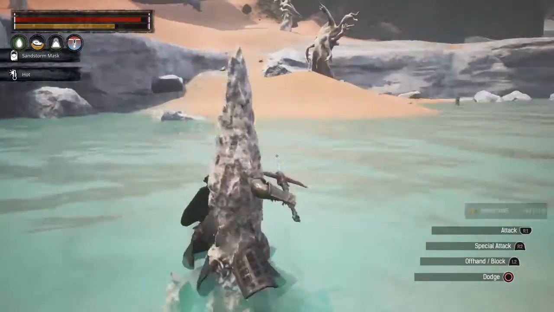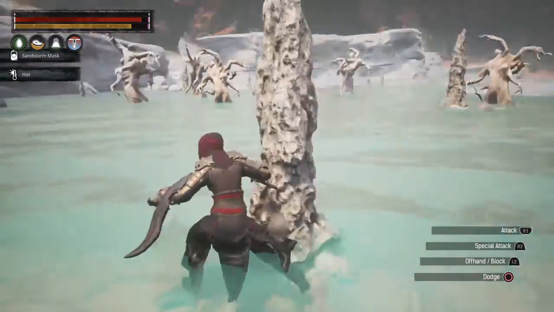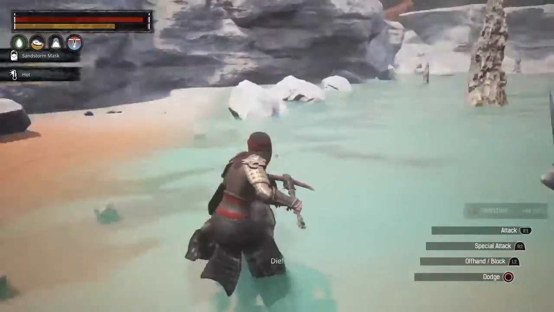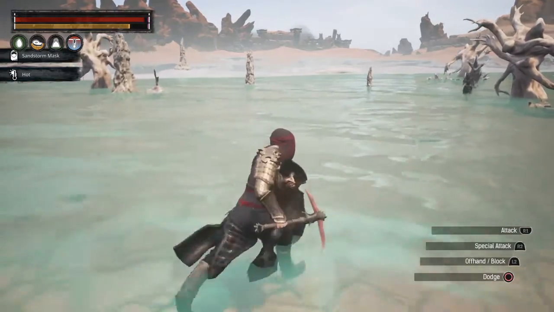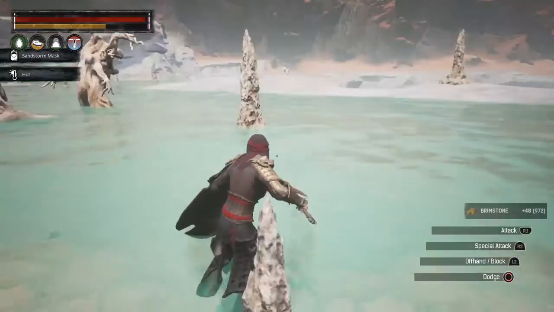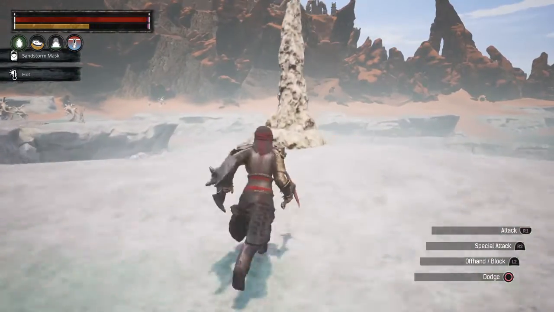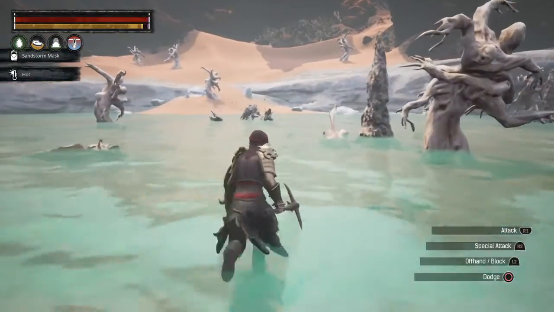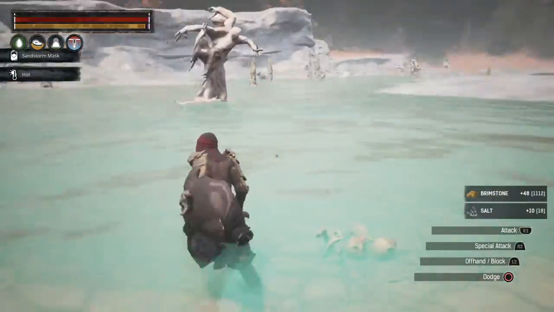Yeah, that's like, what was that? 44 to 48 per hit. It's really good. Each one of these. And you get salt. Salt you can use to make special foods with, but honestly, once you get so much from hitting brimstone all the time, it won't matter that much. There's low balls, just push on them.